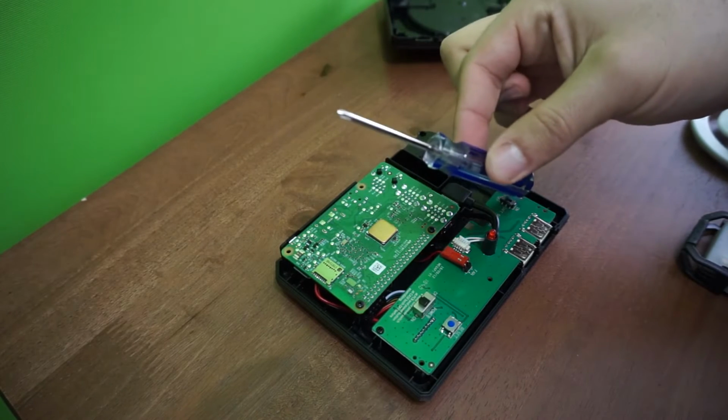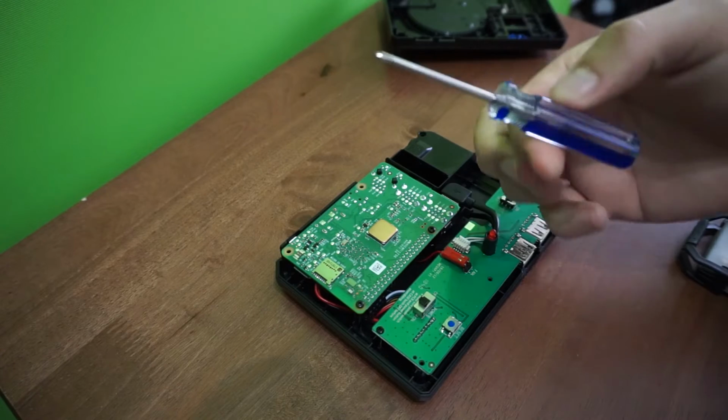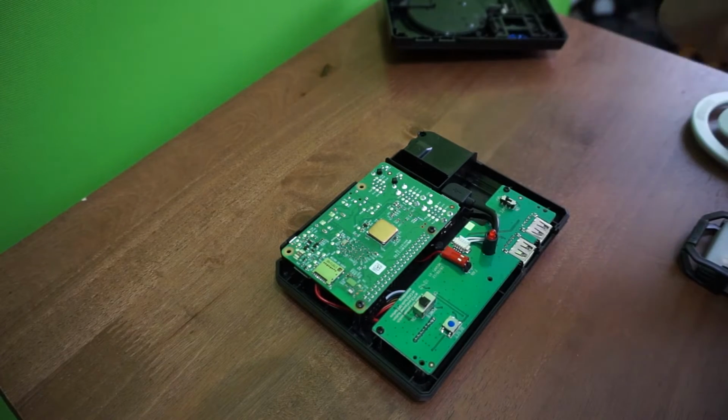So this screwdriver was actually supplied by the actual kit, which I think is a nice touch. That way you don't have to hunt around for a screwdriver to start working on this.